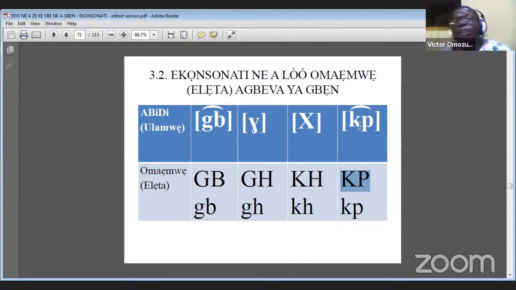And that is because Yoruba doesn't have the P sound. So instead, they use the letter P to represent the sound P. As a matter of fact, there was one of the politicians in the First Republic who was mocking one of our own here, Akpata, because Akpata is written with KP.